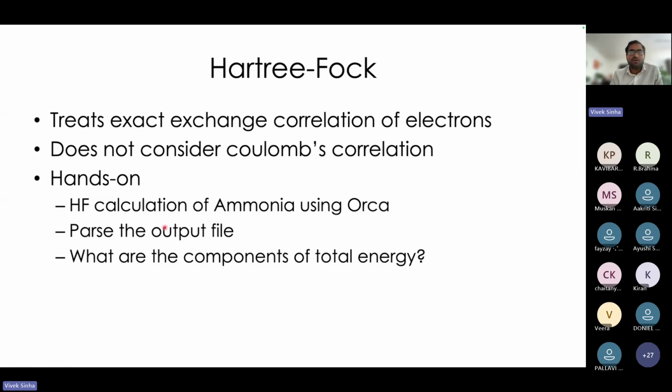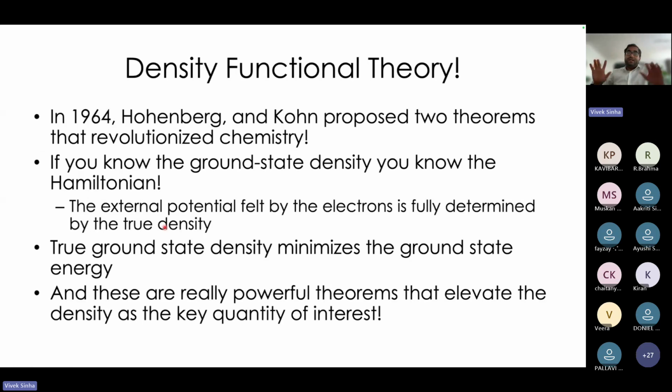So moving ahead, from 1930 to 1964, came a groundbreaking theorem that revolutionized chemistry. It was not just the theorem, but also the work later. Hohenberg and Kohn had these two theorems about density, and then Kohn and Sham came up with a brilliant way to solve chemistry using density functional theory. I'm not going to put the exact statement of the theorem because that might not be very helpful for you. What you need to know is, if you know the ground state density of electrons, then you know everything about the system in a way.